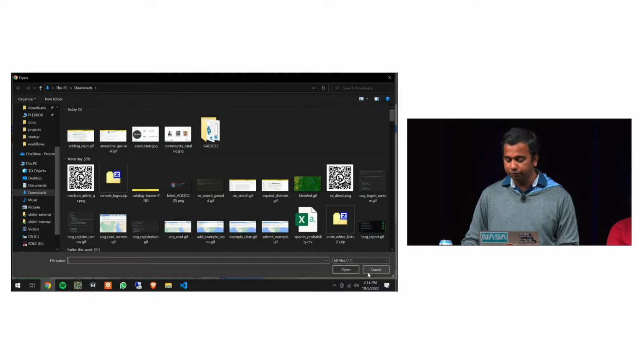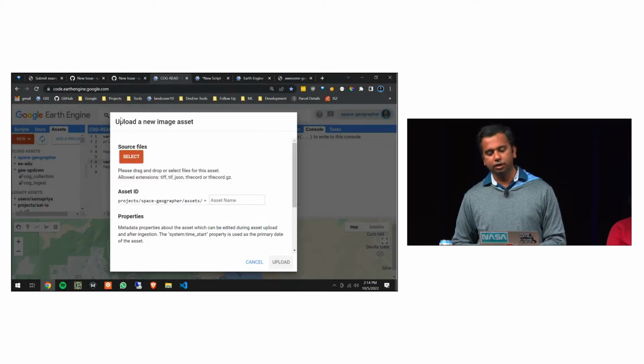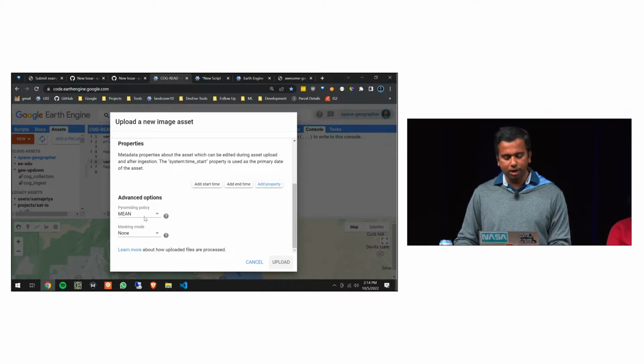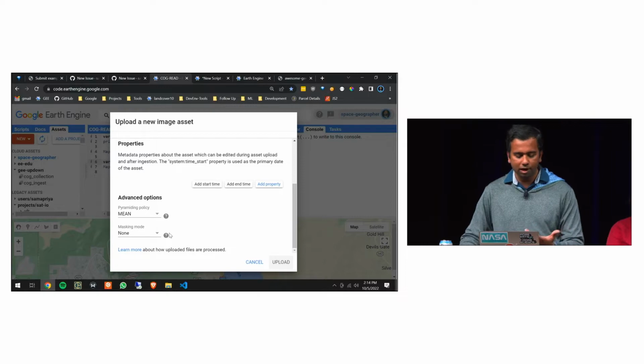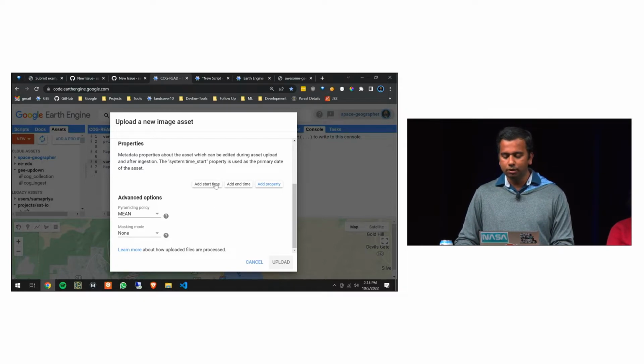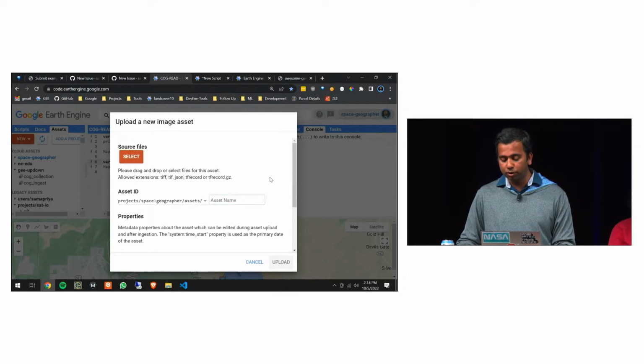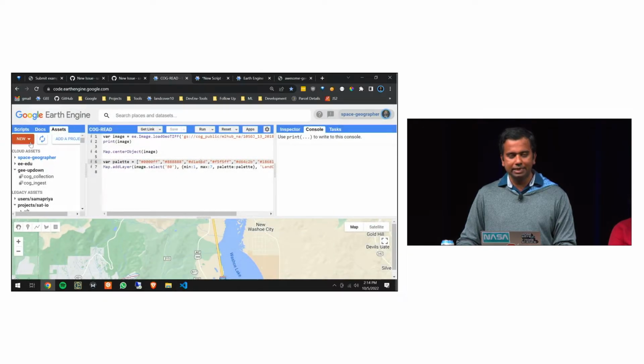You can choose a TIFF of your choosing, and then you pass some properties. So you can pass the pyramiding policy. You can pass masking if you know the no data value, for example. You can add a start time, end time, and so on. And then you can click on upload. I'm not going to actually upload anything in this case, but I think it's pretty self-explanatory, and it's probably the easiest point of entry if you're doing just a few images offhand.